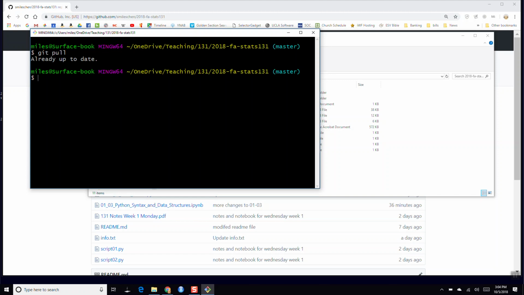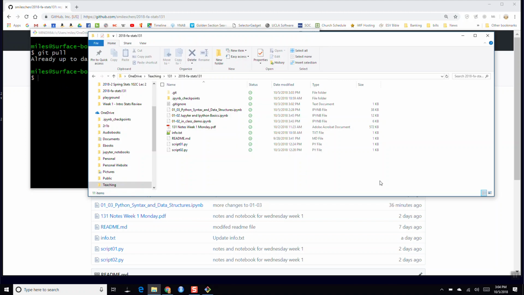I think later on at a certain point I'll have to talk about resolving merge problems in notebooks, because in notebooks it'll crash the notebook if you have a merge conflict.